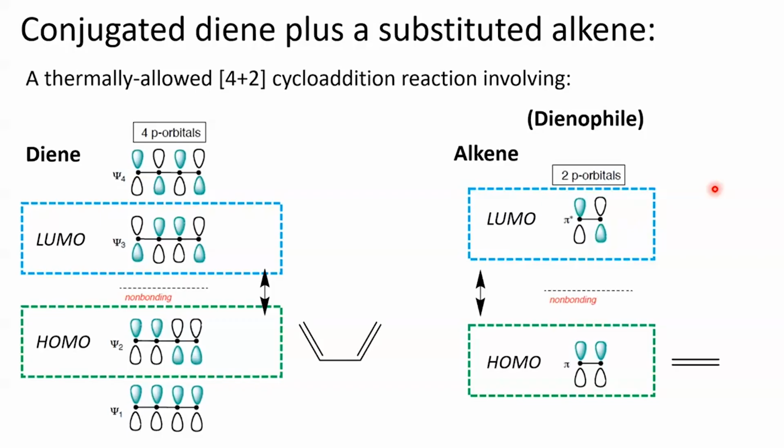Like virtually all chemical reactions, one of our reactants will be in the HOMO configuration of orbitals, and it will be reacting with another reagent, which is in the higher energy LUMO arrangement of orbitals. And given this orbital arrangement is so important for reactivity in Diels-Alder reactions, we need to know what these orbital arrangements look like. On the left, we're dealing with the diene.